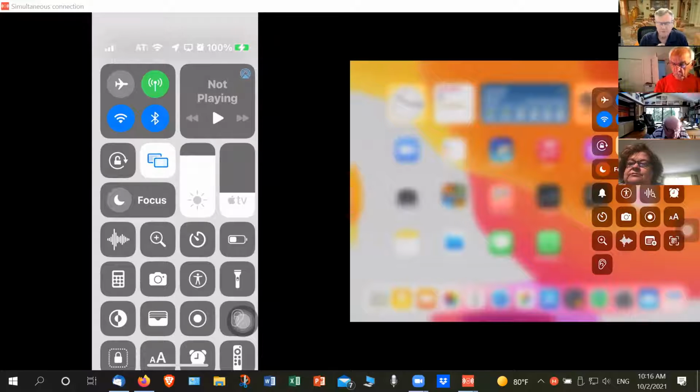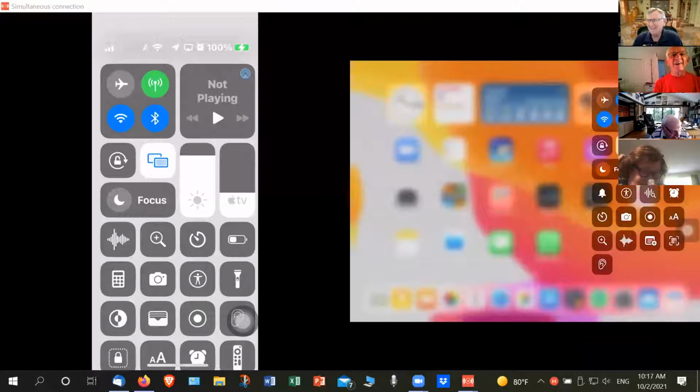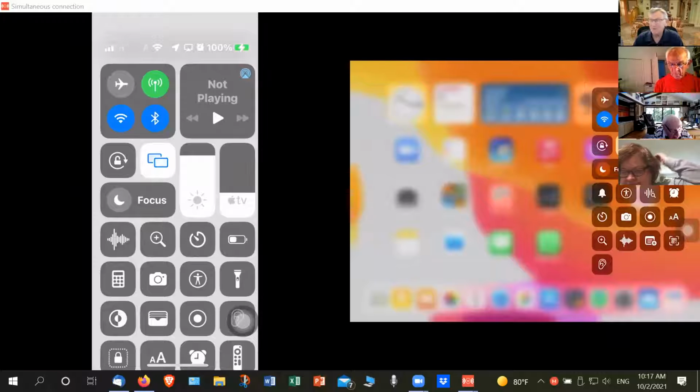Hey, Bill. Joe McIntyre. I have on my control center Apple TV remote, but I don't have Apple TV on my TV. So why would it be there? So why don't you just turn it off? Because it's Apple. But it looks like it wouldn't be there unless I had that device. I would think so. I'm not sure why it's there on yours, other than you can remove it or that Apple's just pushing their own products. Okay, all right, thanks.